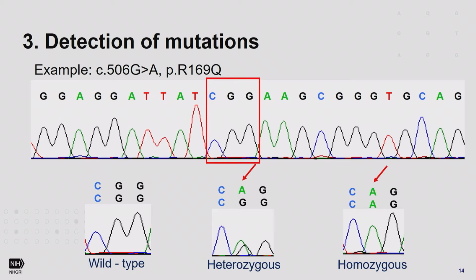And now a person who inherited the same mutation from both parents would be considered homozygous for that mutation. So again, this person has this altered base change here, the A and the A, and what I see on my chromatogram is one peak that corresponds to this mutated A. This person would be considered homozygous for this disease, and this would be an individual affected with DADA2.